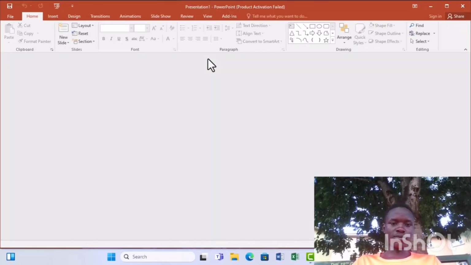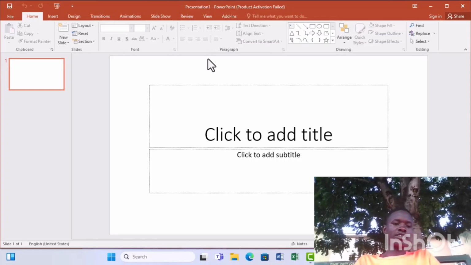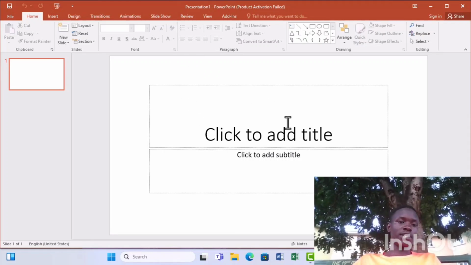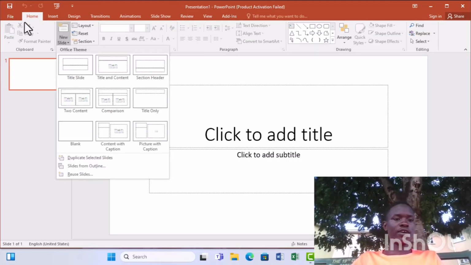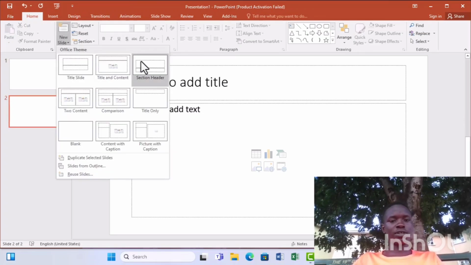So this is a blank. So number one is a slide. A slide is a single page or screen within a presentation. So what you see is what we call a slide. You can keep on adding different slides. There are different slides here on the home. Basically you tap the home, the toolbar, and then you get the different slides. You can add the different slides according to what you wish and what you want.